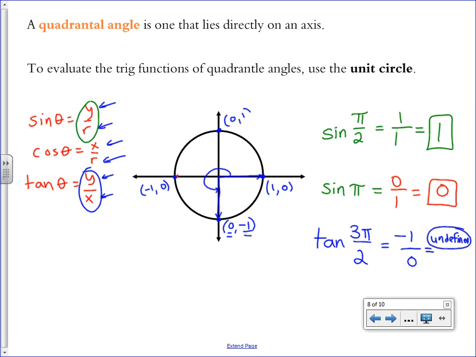In some other cases, you might get undefined if you're doing like a cosecant or a secant, right? If you had to flip upside down this sine answer that we got, we had to flip that upside down because we're doing cosecant. Well, then that might be undefined also. So anytime you're going to end up with 0 in your denominator, the trig function is actually undefined there. So that would be your final answer.